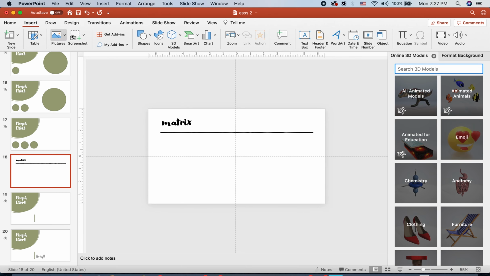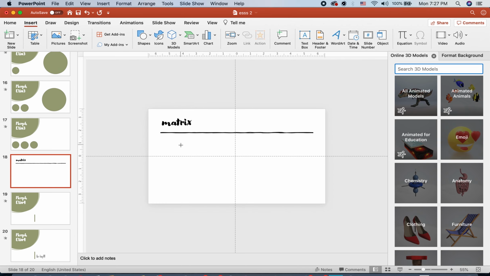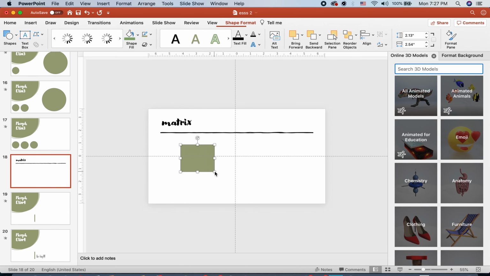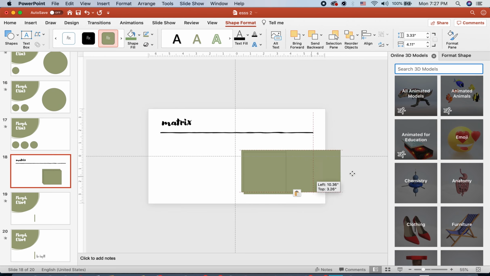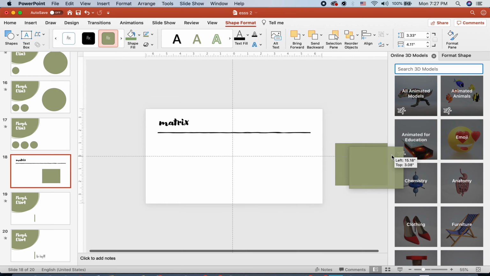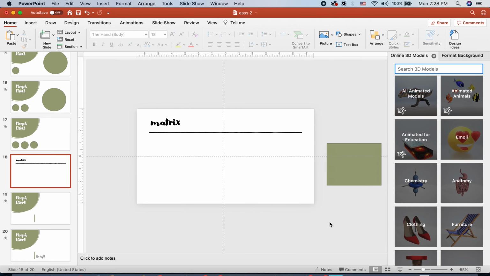So for example, please insert, let's start with 3 different positions. Let's insert the first square, make the square really big, copy and paste it 2 times. So basically we have 3 squares, and put all of those squares outside of the Microsoft PowerPoint slide, and be sure that they are all in the same direction, same position. So this is going to be our first slide.